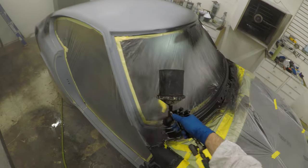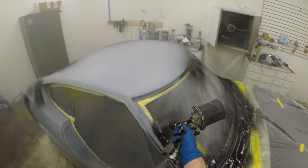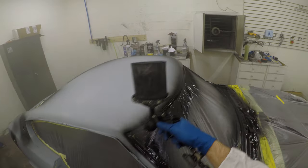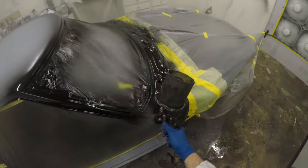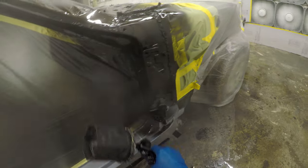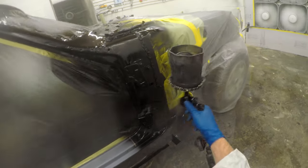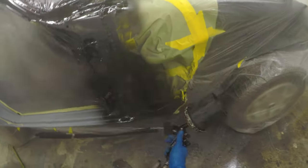The problem with using a black 2K primer and not a gray is that you wouldn't really know when you sand it through to your black epoxy primer underneath. So you could create problems there. That's the reason I use two different colors. I use black epoxy primer and then I use gray 2K primer. That's typical of what you would find in any shop environment. So you can pick whatever color you want, but you do want differing colors between the epoxy primer and the 2K primer, just to give you the ability to see when you've blocked past the point of where you should be stopping. So hope that helps. Let's keep on rolling on with this day of sealer.